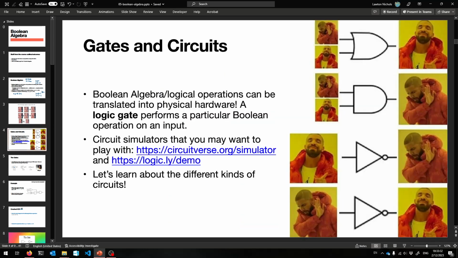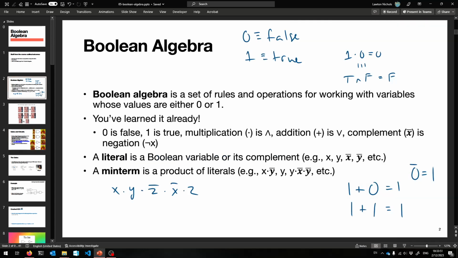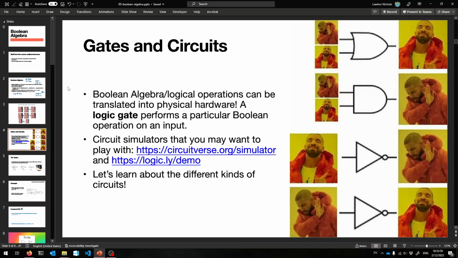So yeah, a new place that we would like to go is, because this is essentially logic all over again, I would like to teach you about how to make circuits for these things. Because at the end of the day, we're trying to do all this stuff inside of a computer's processor. That's the reason we talked about the AND operation, the OR operation. If we had a computer that could do AND really fast, that could do OR and complement really fast, then we could compute anything that ever needed to be computed. So that is the goal. And so let's learn how to make schematics that build up large computations in terms of Boolean algebra.